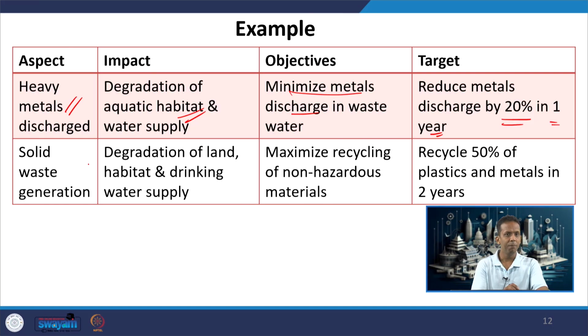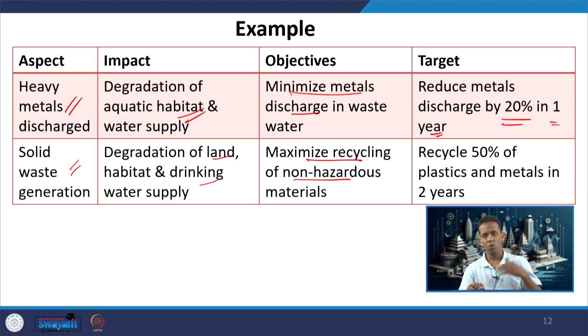Similarly, if that factory is generating solid waste, it is the aspect, and if that solid waste is thrown into a landfill or near the water body, the impact would be degradation of land, the habitat and the drinking water supply. In that case, with respect to that particular aspect and impact, the objective will be to minimize solid waste generation or to maximize recycling of non-hazardous materials.